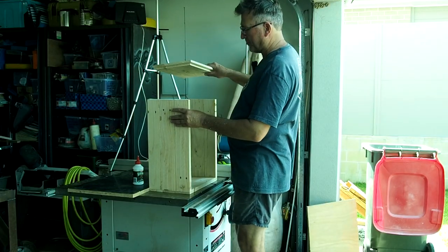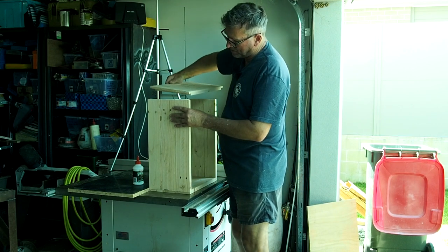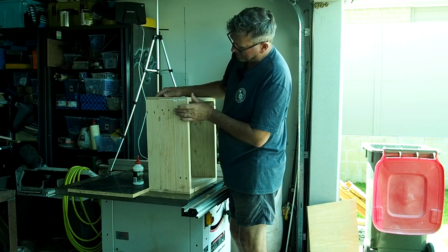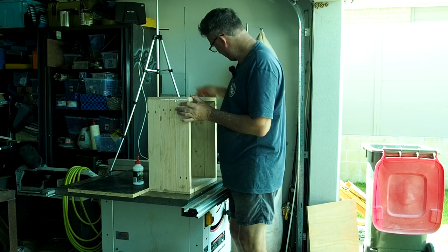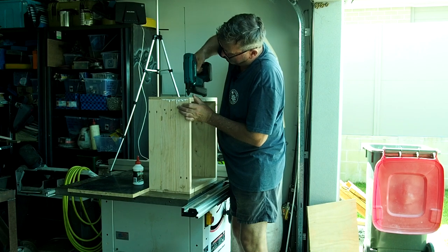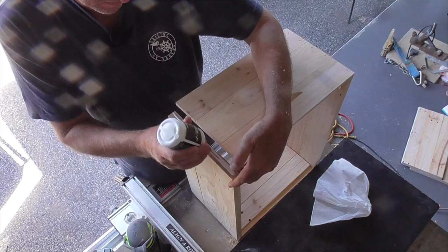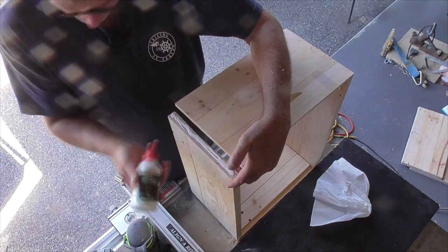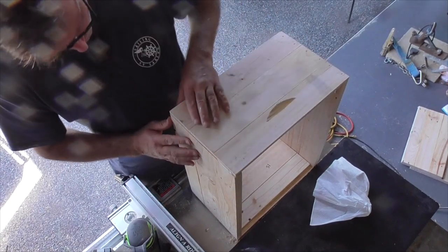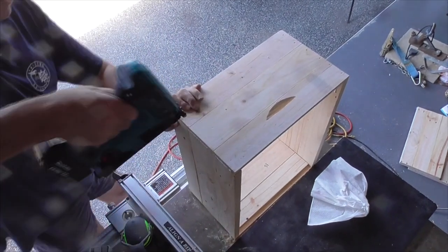A bit later down the track, when I start doing a lot of these, I think I'll make a jig up just to hold them in place. A lot of glue on. Probably a lot more glue than I'd normally use, but I want to make sure that I fill a lot of those voids up.